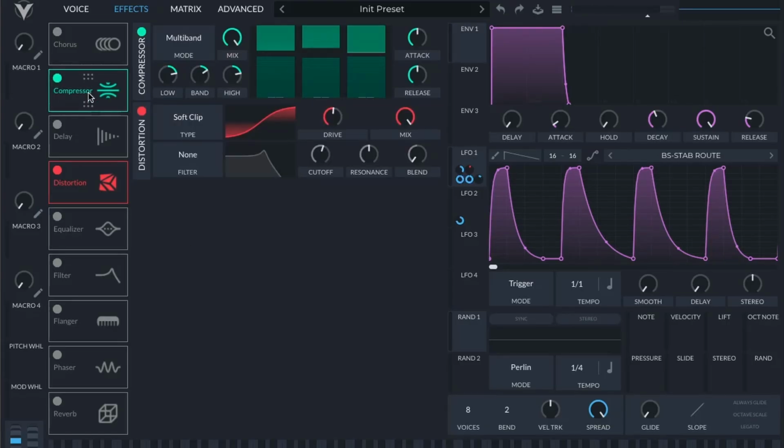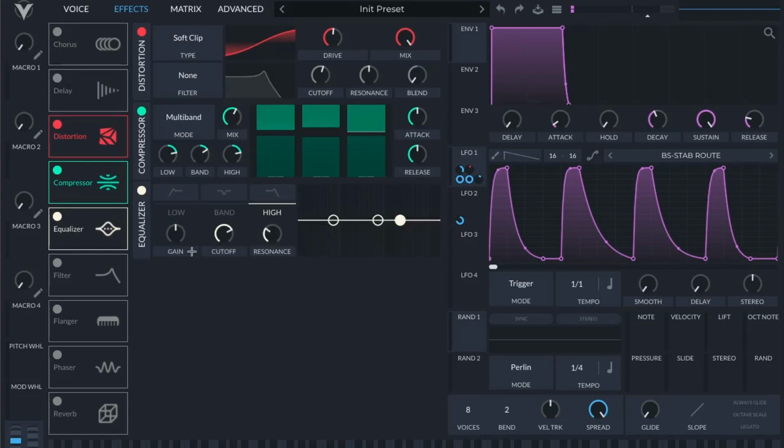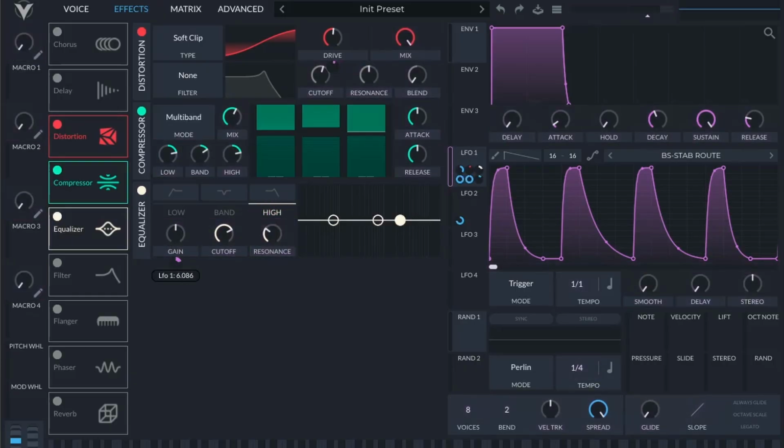Next thing I want to do is add a compressor after this as well. Equalizer, let's just play with the top end here. So let's add one of these to the gain here.